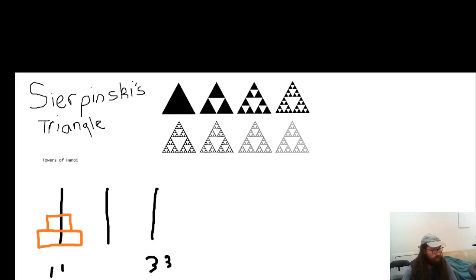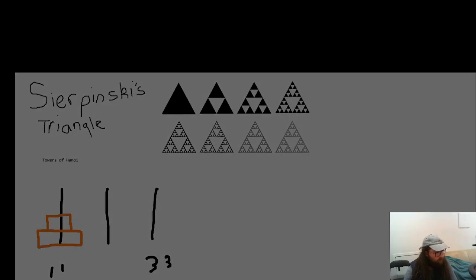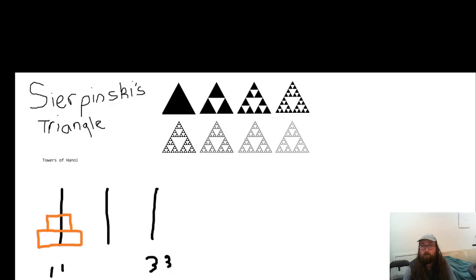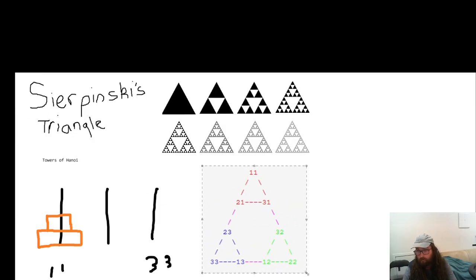Now, I won't draw this out myself, but I have got it pre-written here. I'm just going to bring it over. What would this game state look like? It looks like this.